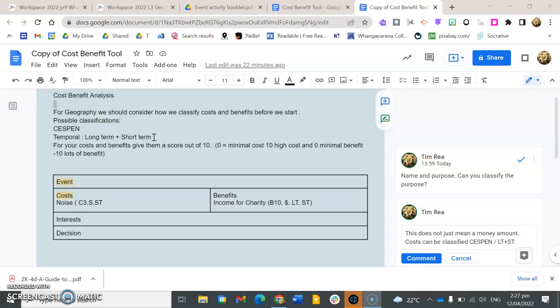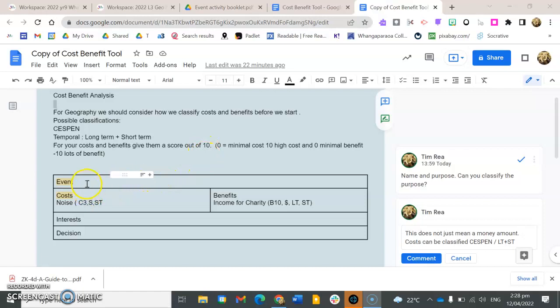A weighting is where you give something more importance. For example, anything that is a social cost or benefit could have a value that is twice that of an economic one. That is an example. It is not necessarily applicable for this piece of work. Likewise, long-term impacts could have a higher weighting than short-term impacts. This is something for you to consider. An example of what that might look like is scoring it out of 10 or 100. That's entirely up to you.